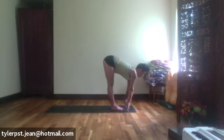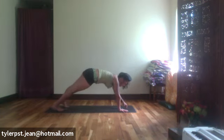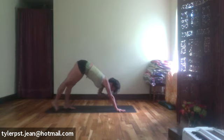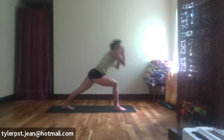Inhale, gaze forward. Exhale, ground your palms, step or jump back, moving through a vinyasa or coming to downward dog. Inhale, right leg high. Exhale, step it through. Inhale, rise, warrior one.